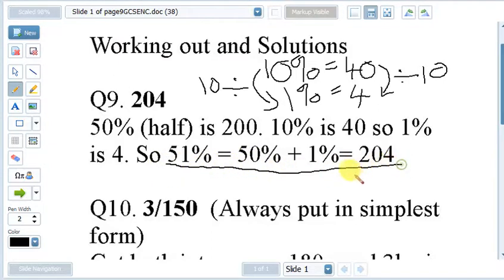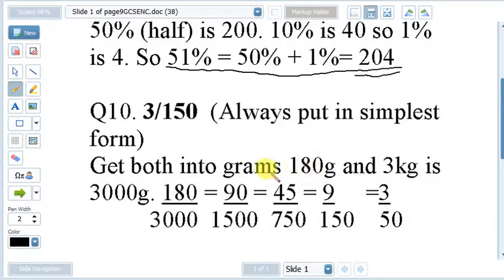Next one, and this is question 10. Question 10 is quite a tricky one, again 2 marks, so you've got to show working out. Write 180 grams as a fraction of 3 kilograms. Now wherever you see the words write something as a fraction and it's 2 marks, you know that there's going to be some simplification to get full marks.